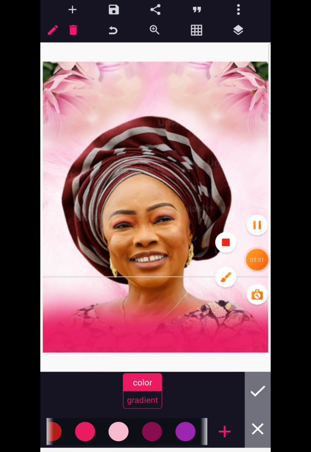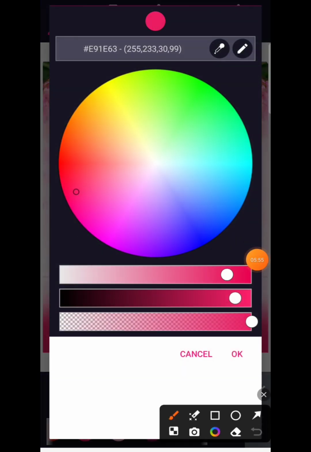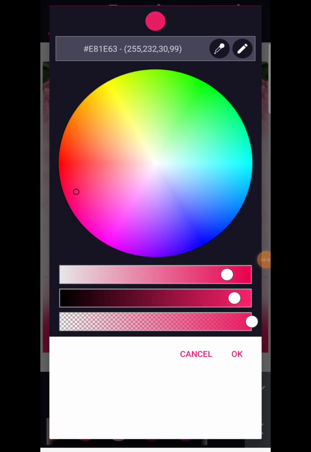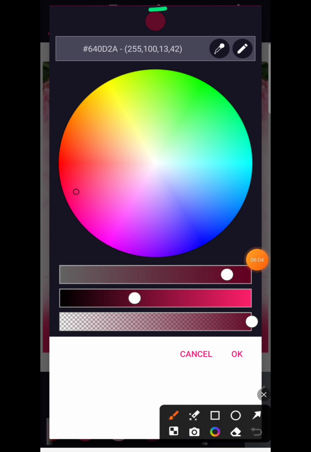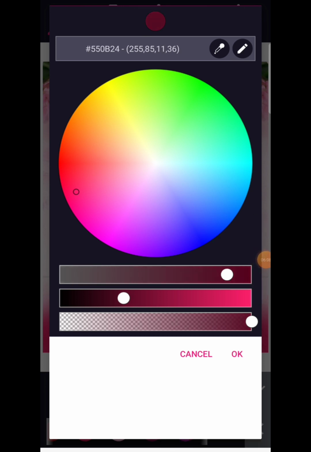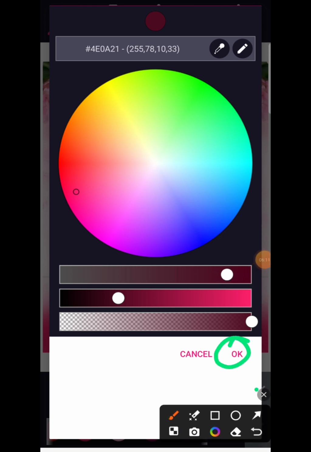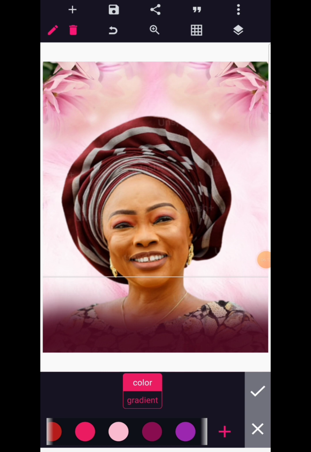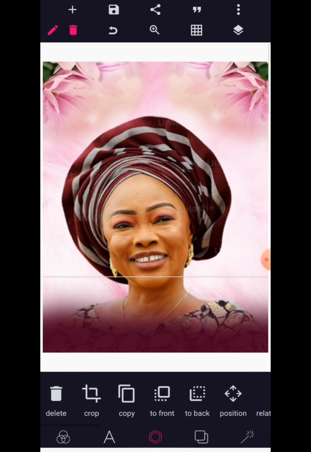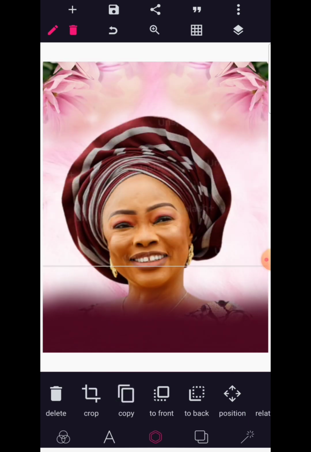Then as you click on pink, click on the plus button. Then what you're going to do is to shift this middle button, which is the darkness or the thickness of the color, to this other negative end until you have this kind of ox blood color, but it's a darker version of pink. So now you want to click on OK, and we have this. All right, so you can see we have that color. If you want, you can make a copy of this, position it neatly here.